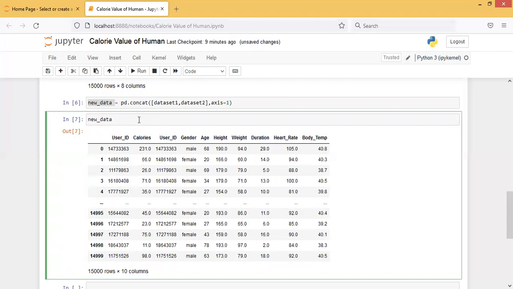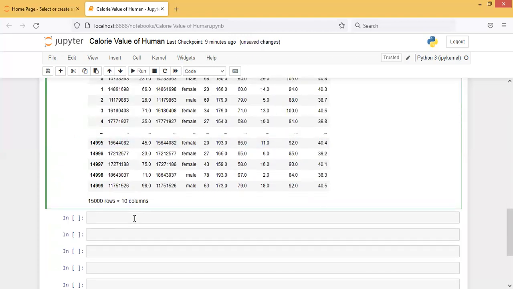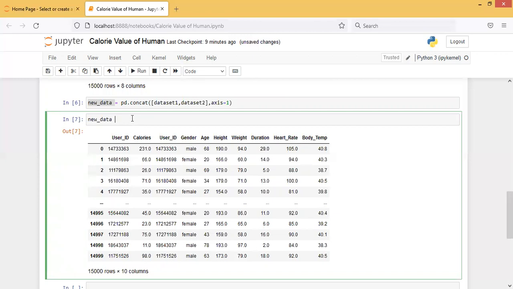And one more thing, to determine any person's calorie, that means how many calories he or she needs, the user ID is not required. User ID is basically the identification number, like the roll number in school or college. So to determine anyone's calorie need for everyday life, the user ID is not required. So we can remove that column for our calculation purpose.